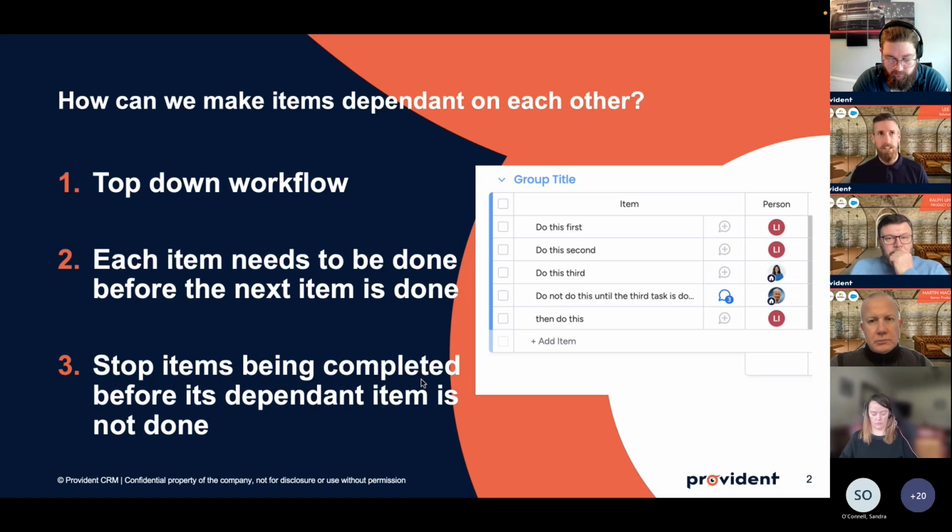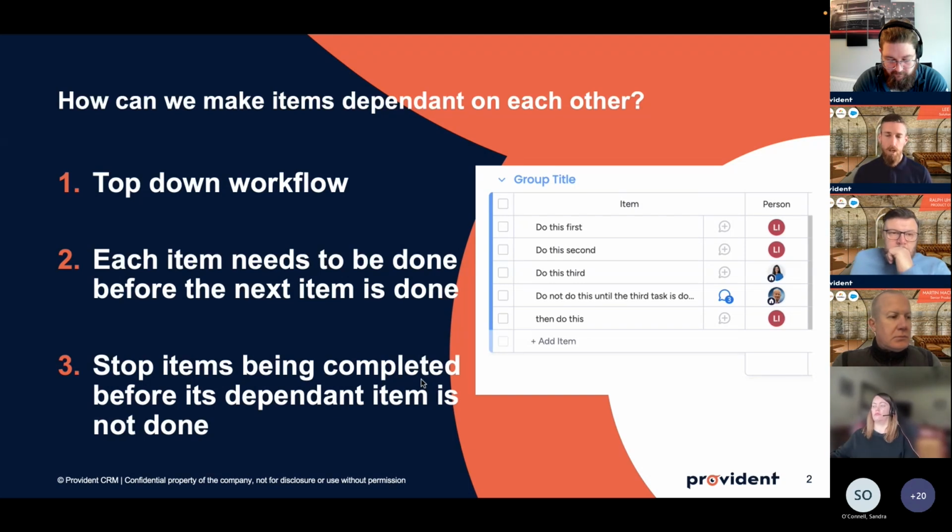Now, Monday doesn't actually have a fixed way of stopping people updating items. You can use roles and permissions to set who can edit and who can modify things. You can, to an extent, use dependencies or automations within dependencies to set things and notify somebody that when this task is completed, then I can notify, for instance, Martin that the next task is ready. But they had a very strict flow, and that's the challenge that we had to come across.